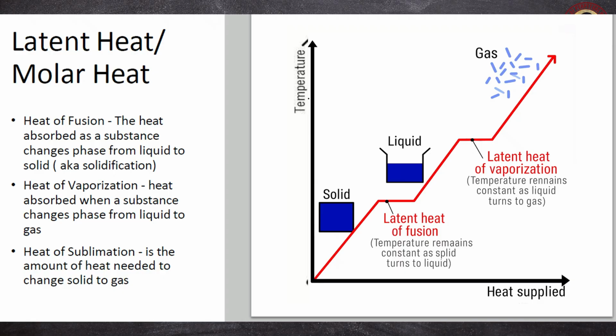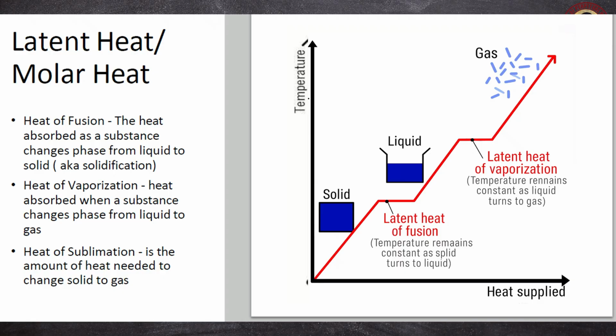Next, the heat of vaporization. This is the energy required to change a liquid into vapor. Think of it as the extra energy molecules need to completely break free from the liquid surface, just like when boiling water becomes steam. And finally, the heat of sublimation. This one's special. It's the heat needed for a solid to turn directly into gas, skipping the liquid phase entirely. Like when dry ice, solid CO2, turns straight into vapor.